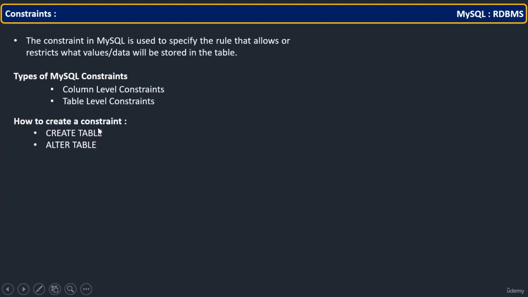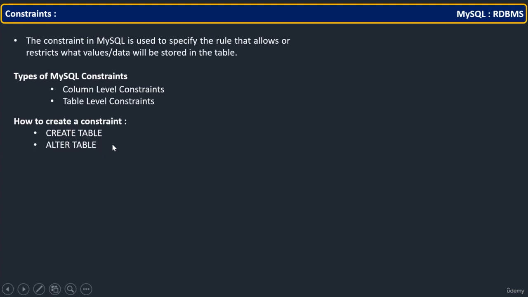Maybe later, after creating the table, you get to know that you have to create a particular constraint on a particular table. By using the alter table command, you can add the constraints to the same table. That is why you can create constraints when creating a table or by using alter table.